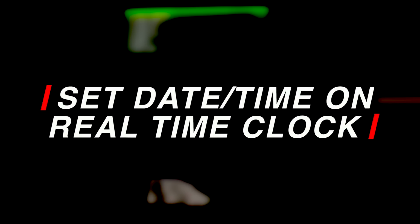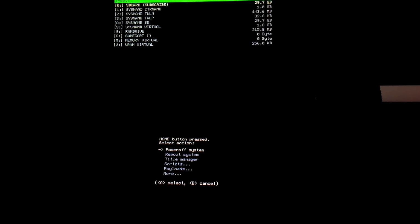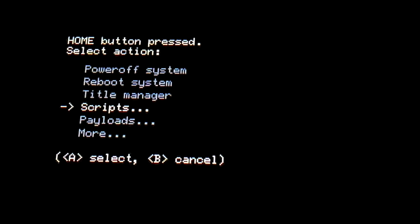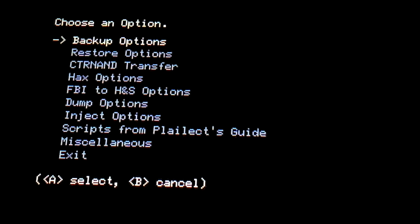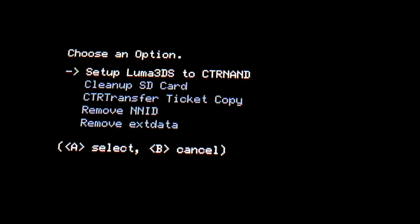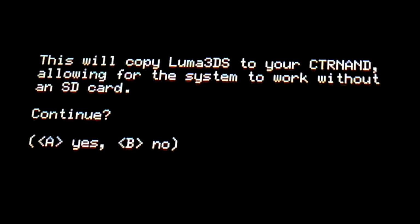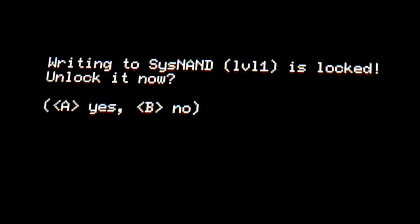If you get this prompt, press the A button, set the date and time on your system, and press the A button to confirm. From the God Mode 9 main menu, press the Home button to pull up the Action menu. Use the D-pad to move the highlighter down in the bottom touchscreen to Scripts and select Scripts with the A button. From the list of choices, select GM9 Megascript with the A button. Then use the D-pad to scroll the arrow down until you get to Scripts from Playlist Guide and select it with the A button. In the next menu, select Set up Luma 3DS to CTR NAND with the A button. This step empowers your 3DS or 2DS to be able to boot custom firmware without the SD card installed. Select Yes with the A button to continue, and you'll be prompted for unlock permissions.